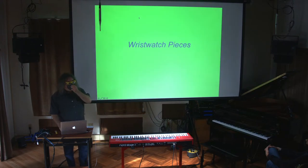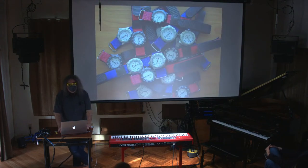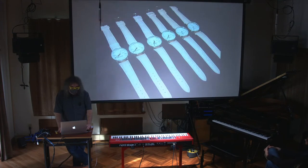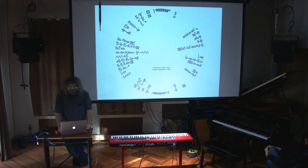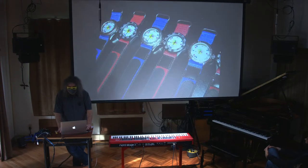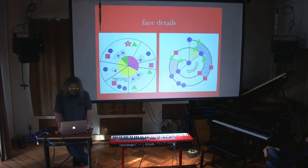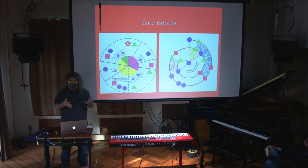The notation has also migrated onto wristwatches. So I've been making these kinds of pieces where I have custom wristwatches made with these designs. Here's one that was for an opera in Munich with the International Phonetic Alphabet. And here was one for the Meridian Arts Ensemble and a few other designs. The players follow the second hand, and as they pass over these various glyphs, they respond accordingly.